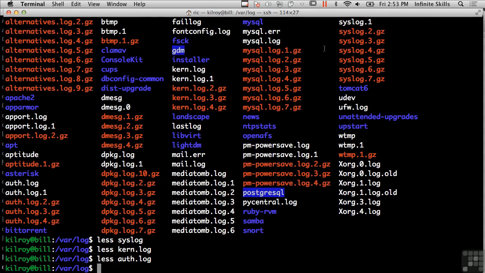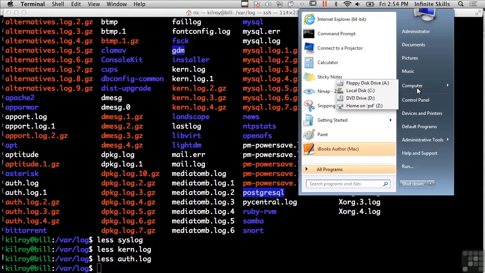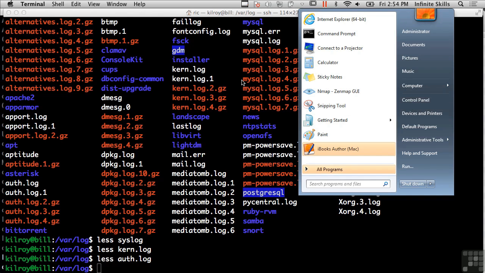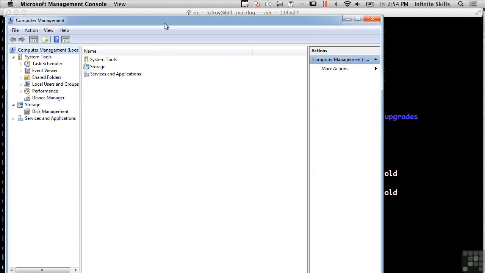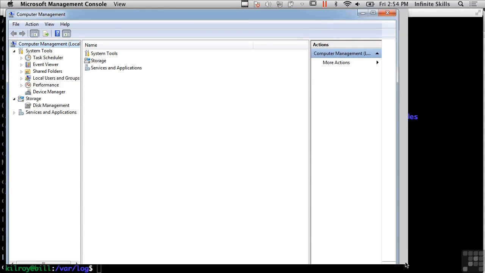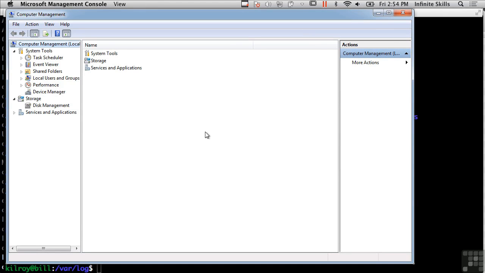Let me show you Windows, which is a little bit different. Right-click on My Computer here. I want to select Manage. And you'll notice there was a little shield next to where it said Manage, and that's because this requires administrative privileges to do the functions in this program. So now I'm in Computer Management, and inside Computer Management, we have the ability to look at the event viewer, and the event viewer is the same idea as the log files that we were looking at before.